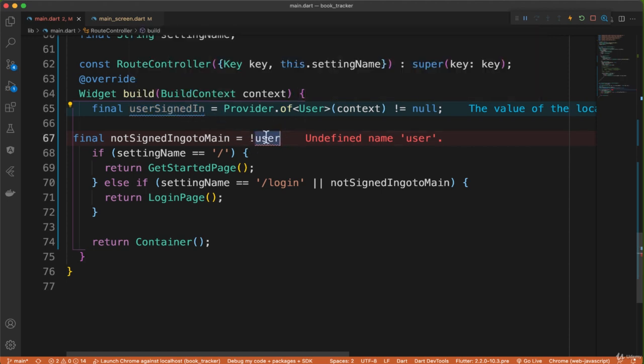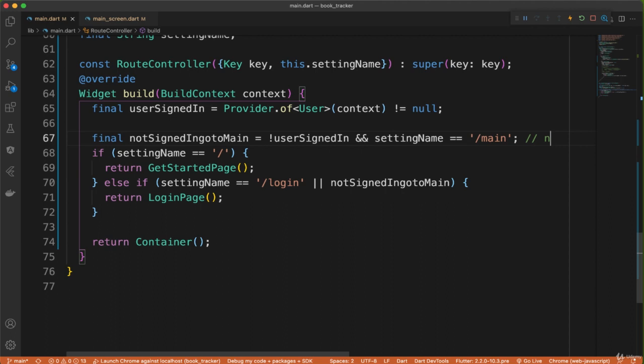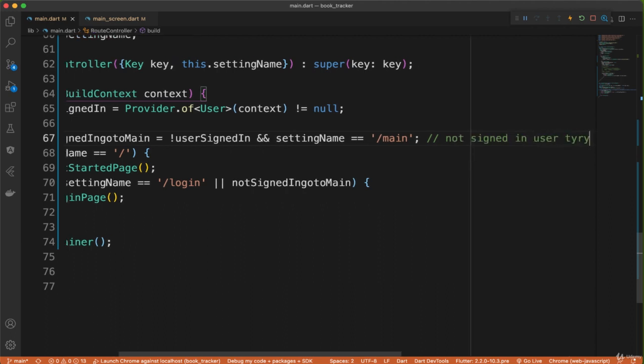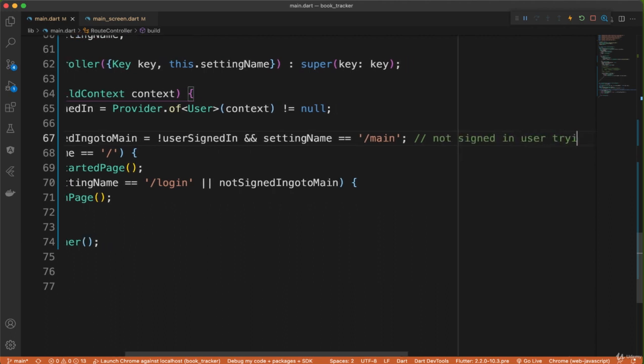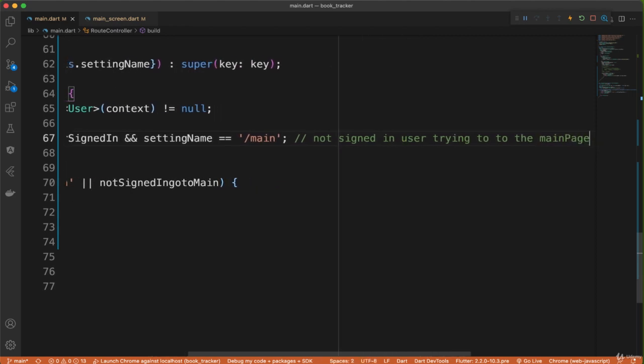I'm going to copy that. If that's not true, whatever we're getting from our userSignedIn, so it's not signed in, and settings.name is equal to main. So the user is trying to go to main here. So that means then not signed in, user trying to go to the main page, something like that.